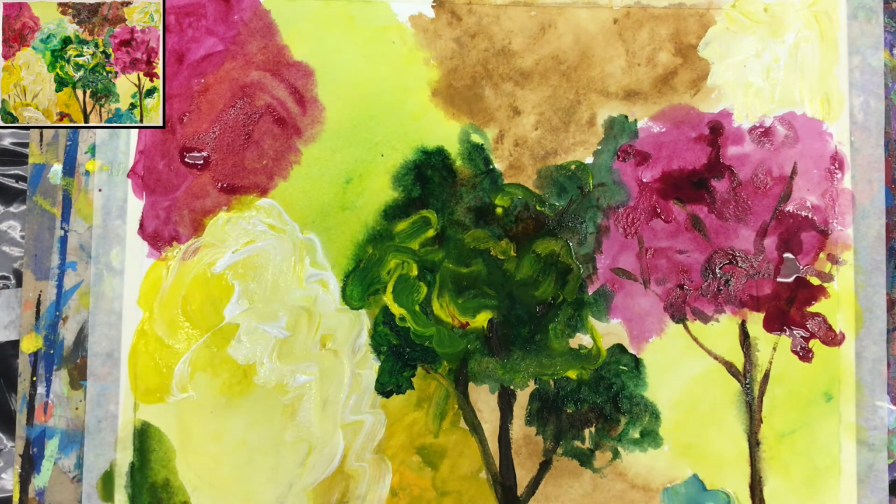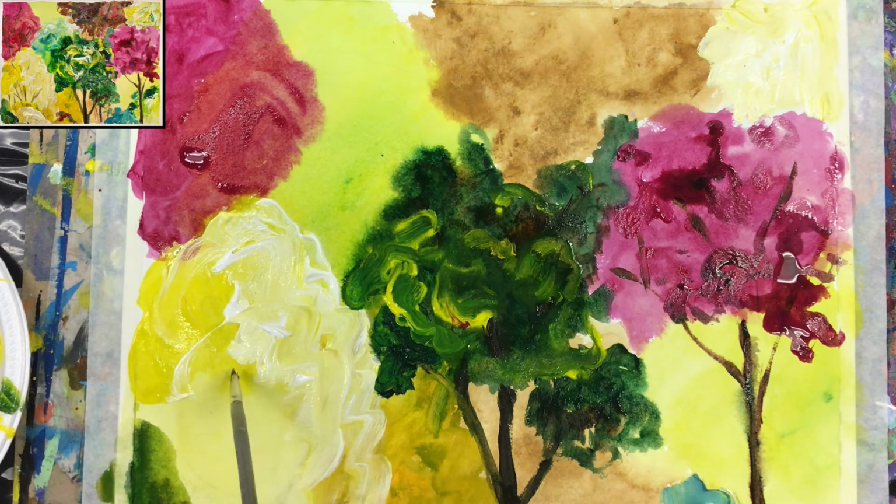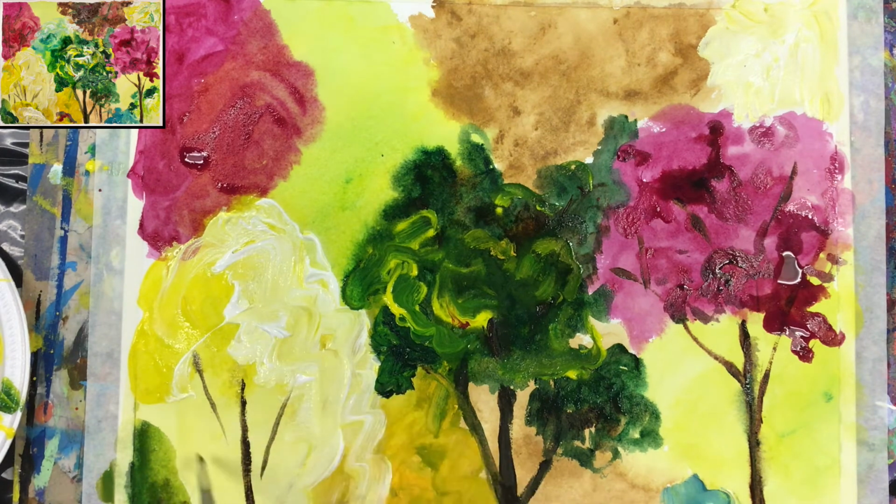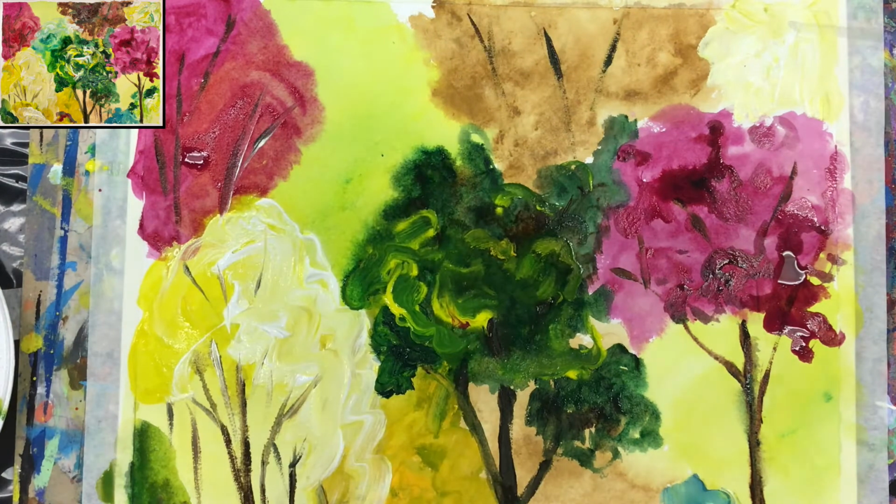I need another set of trunks. I think I have to get the trunk here, going through this tree. Whoa, see? One. And then maybe it will branch out. See, for sure here. So we have lots of different trees. Something is happening there.